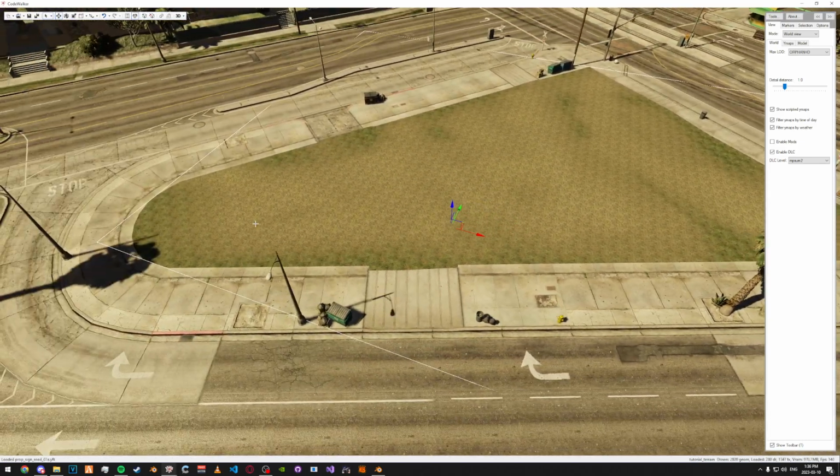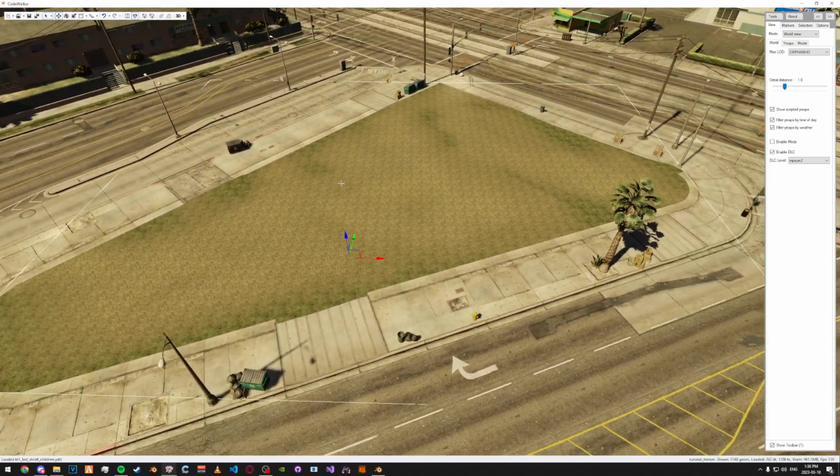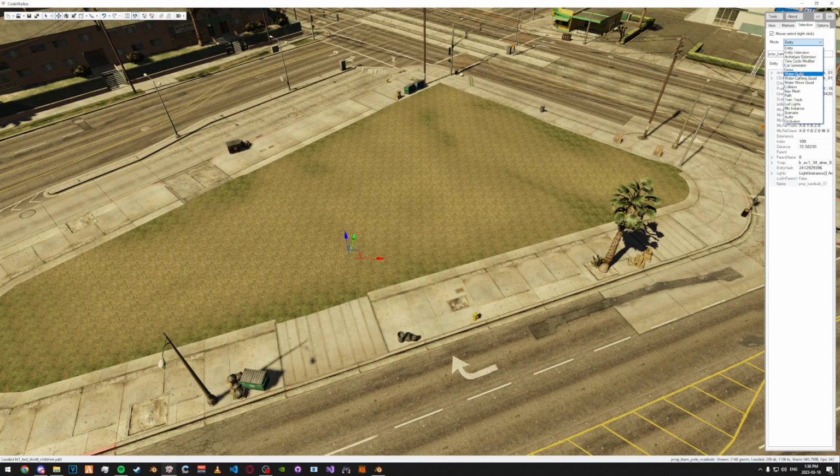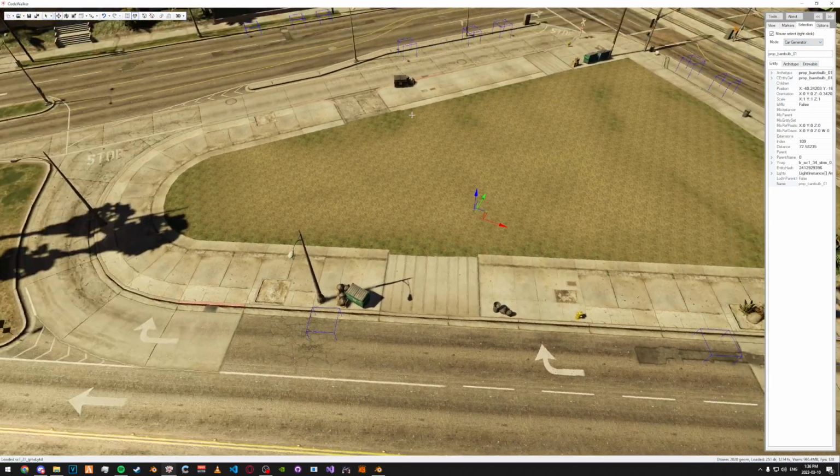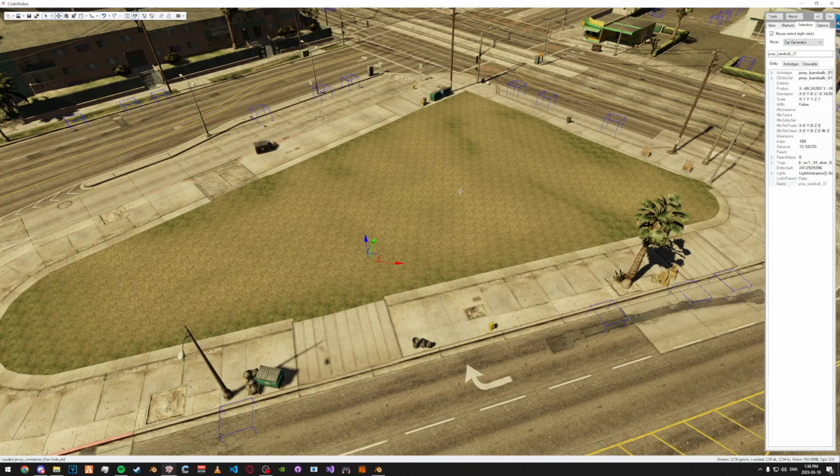Now that we have it all in place, next thing I would do is save the new project, or save everything into the same project. Go selection and check for car generators. Okay, so this location is good. There's nothing in the way. So the thing I would do is go to archetype extensions. This is good. Check entity extensions. This is good as well. And last thing we need to do is remove the LED lights.